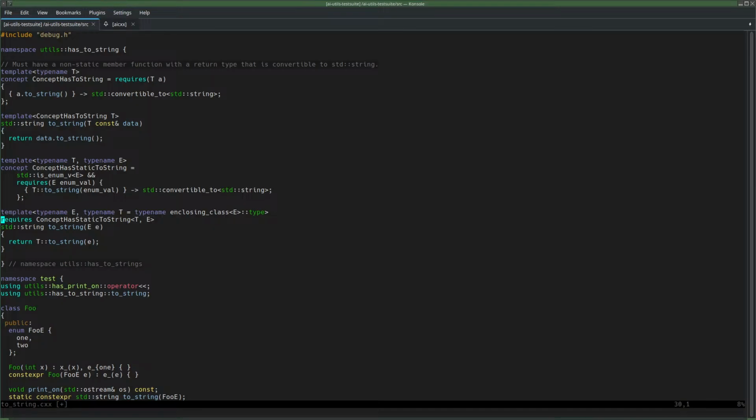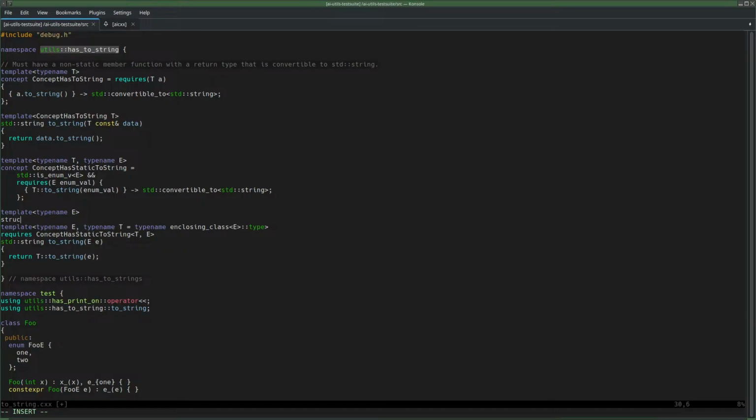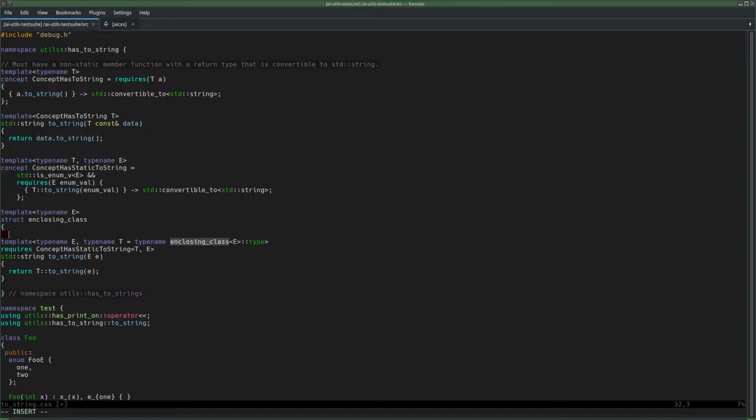Yeah, well, I guess everyone I see is agreeing that's not possible, what I wanted before. Okay, we'll have to do it all like this then. Now we must have the enclosing clause exist. This is inside the namespace utils that has toString, so we can just define that. Make a template clause.